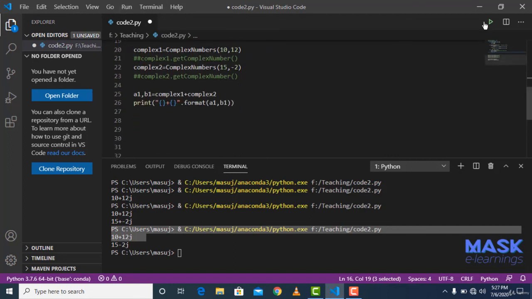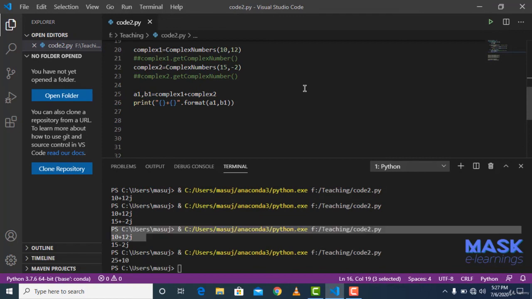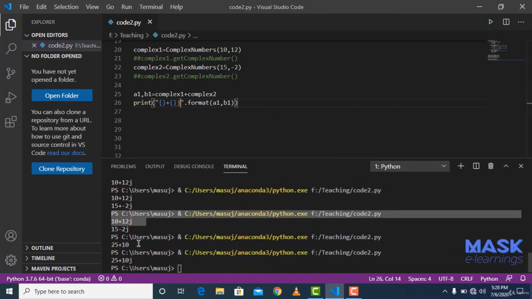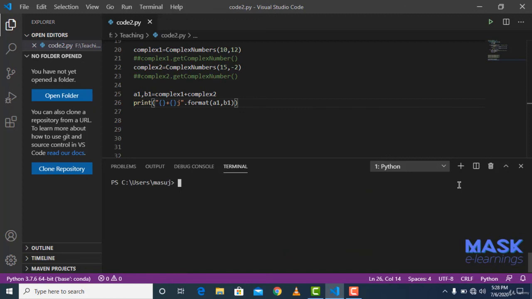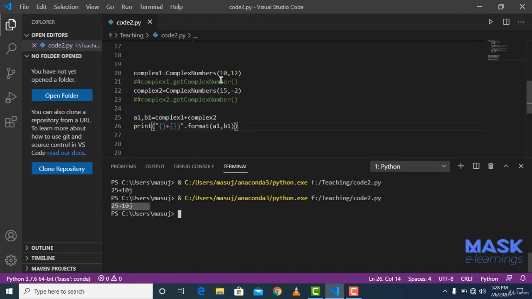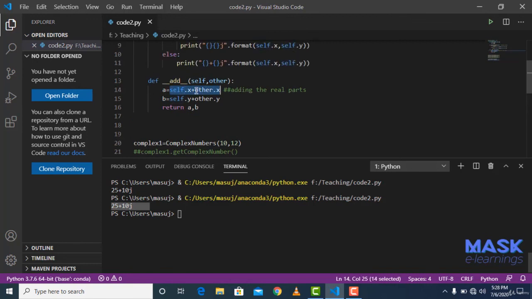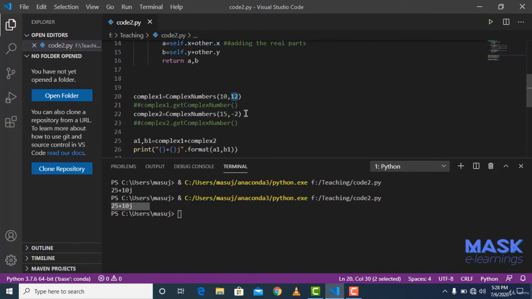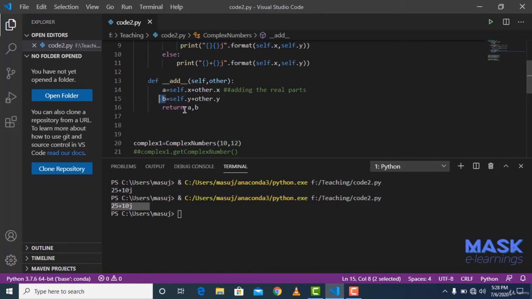Fine, I'll print that. You can see we got output 25. I forgot to put J here, sorry. I'll just clear this. You can see we got output 25. I just clicked the run button twice, so that's why it's printed twice. No confusion. So 25 plus 10J, that's the answer it gave. Let's check. 10 plus 15 is 25, so 25 will be stored in a. 12 minus 2 is 10, that will be stored in b. So it returns 25 comma 10.